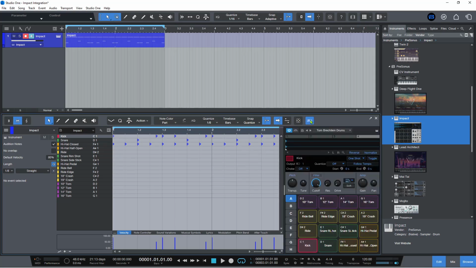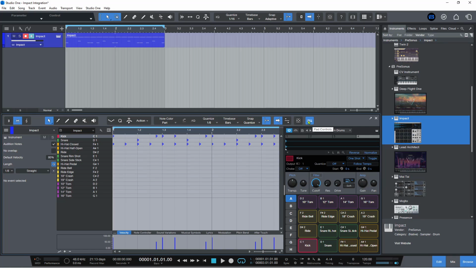But let's say you want to have some control over what's going on in Impact, or you even want to audition pads or change out an instrument, but you don't want to leave the drum editor or the note editor. You now have that option by clicking on this guy here.